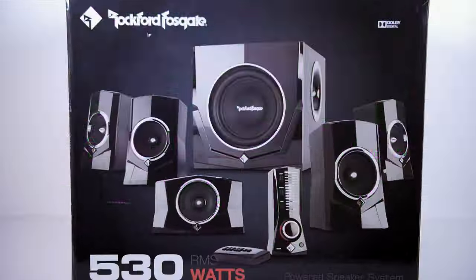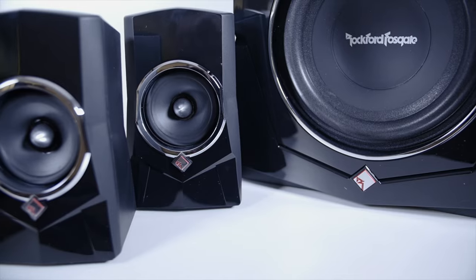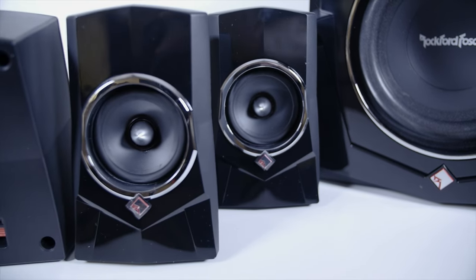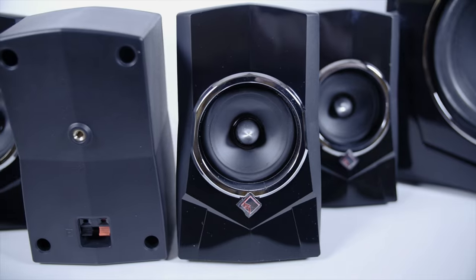Two companies, one system, trying to make it as simple as possible to hook up without having to read a million directions. A 5.1 surround sound system for your console, your computer, your tablets, iPods, TVs, everything, all in one.